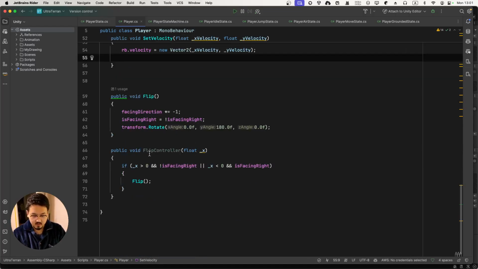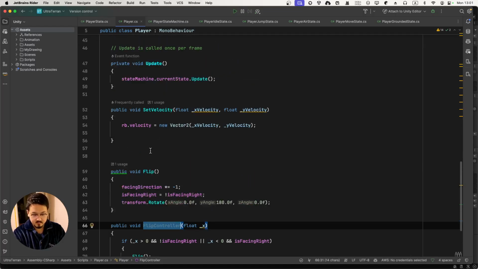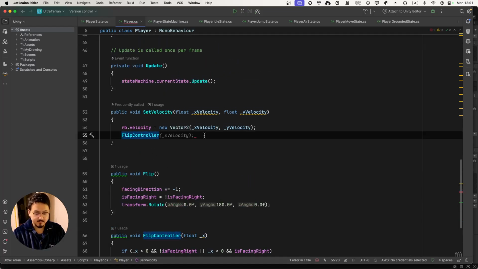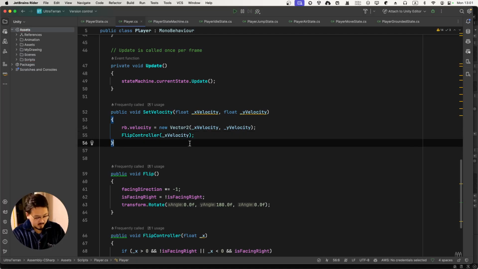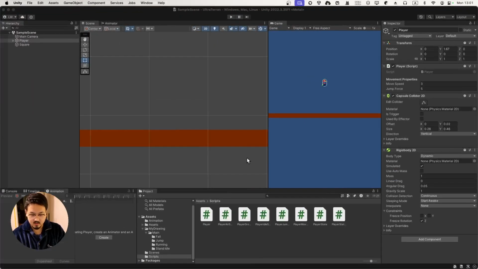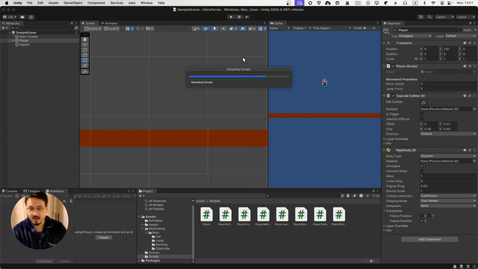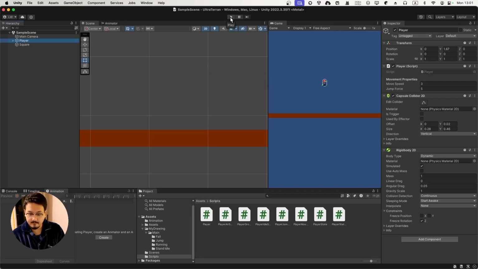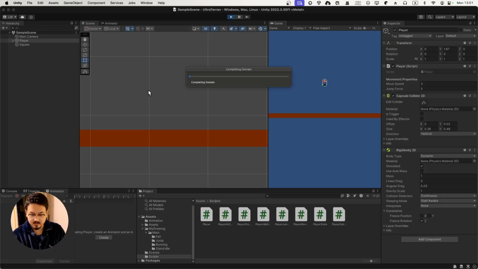So I'm going to call this flip controller, put it here, and pass in the x velocity inside. That way you can check and then decide whether it should flip or not. Let's go back here. Fingers crossed, it will work. And just wait. Okay, let's play this.